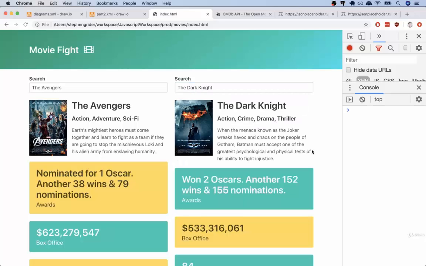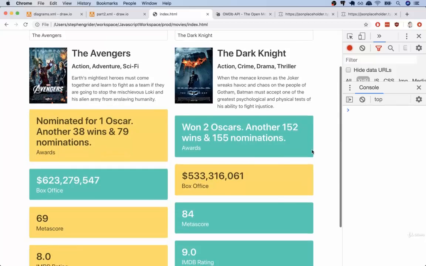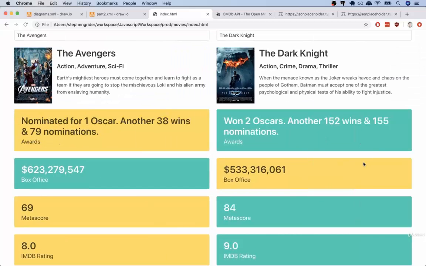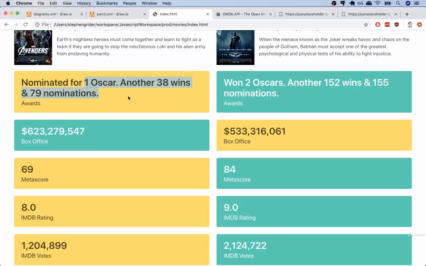There we go. And all right, that is it. And it's looking pretty good. So we can look through all these different stats, and we should see that the stats that are in green are greater than the ones in yellow. So first off, we've got like 118 wins versus the like 300 and change. So definitely the correct one is green.